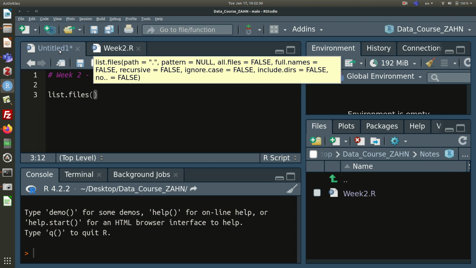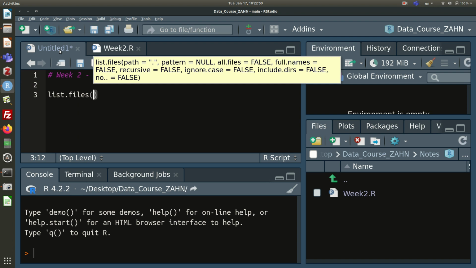Up here it's telling me the things that this function wants. So we're about to call a function. When we were in the terminal, we said pwd, that was a function. It didn't take any arguments, but we just said, hey, print the working directory. What do you think this one does? Very good. And English isn't even your first language. You're amazing at coding already. This lists the files, but it wants some stuff.